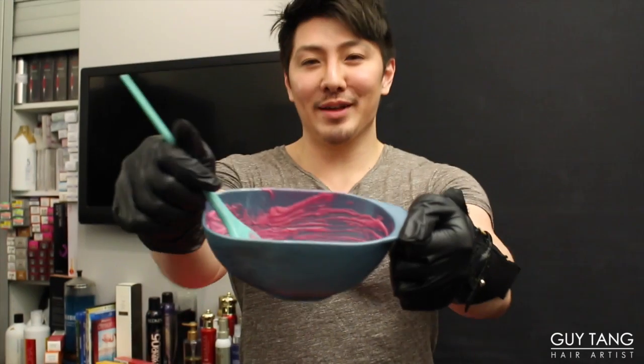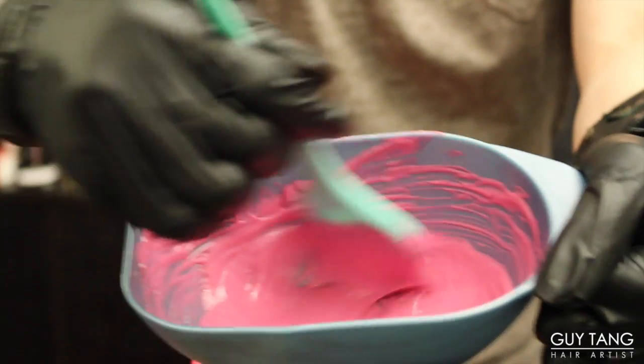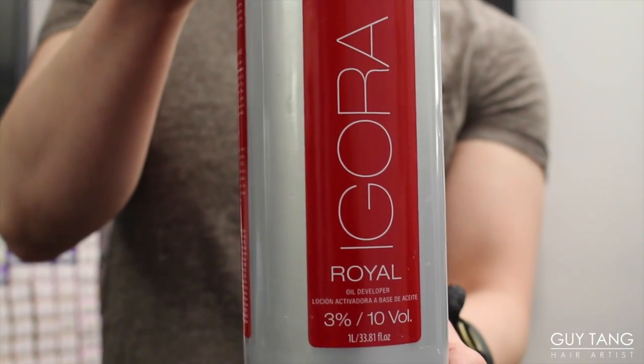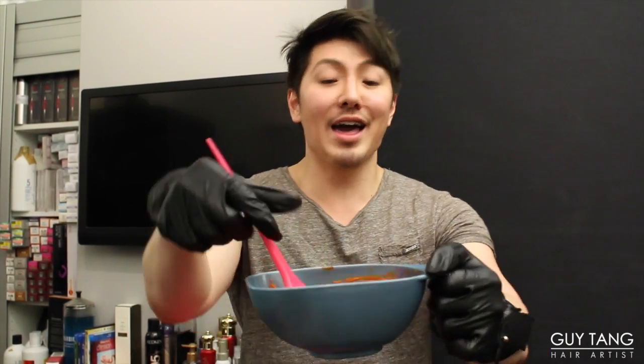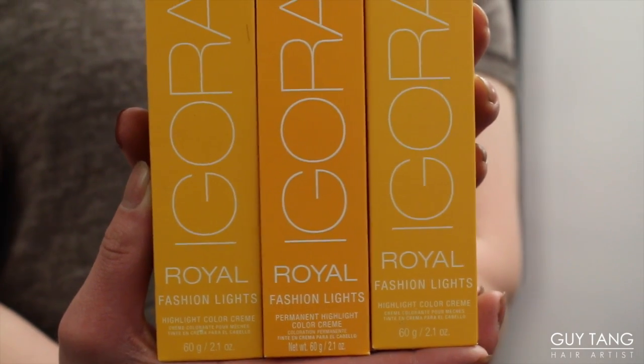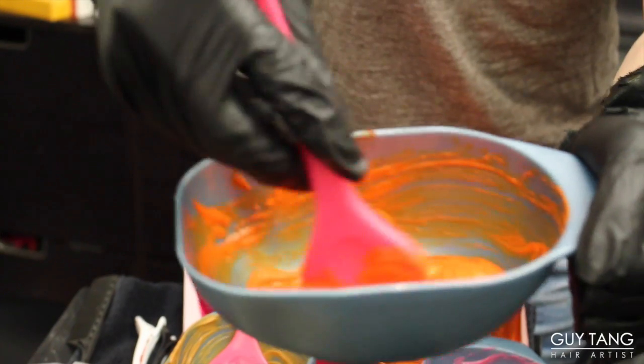All right, so my first formula is Schwarzkopf Igora 9-98, which is a violet red at a level 9. I only mix it with 10 volume because I only want to deposit. Even though it's level 9, it's always going to appear darker because there's a blue tone in the violet, so it's going to appear more like a level 7. My second formula is Fashion Lights, and this is the copper, so it's going to be super orange. I mix it with 20 volume because that's all I need on a level 7. Even though the instructions say to mix it with 40 volume, that's only for lifting levels 1 through 5, something dark, but we don't need that type of power on Erin.